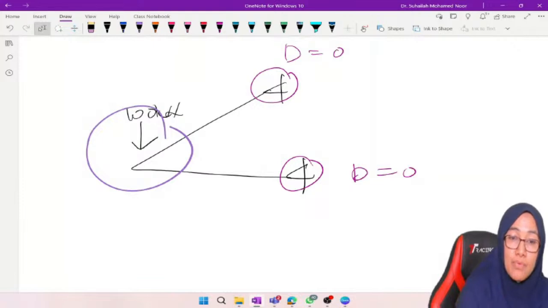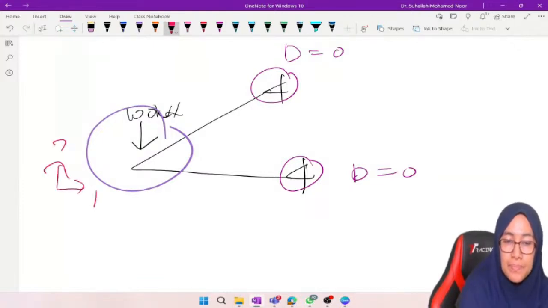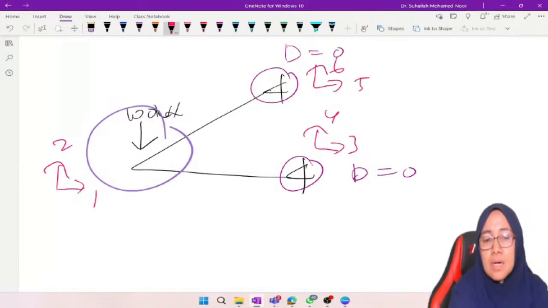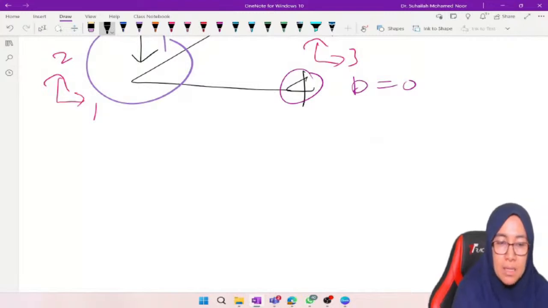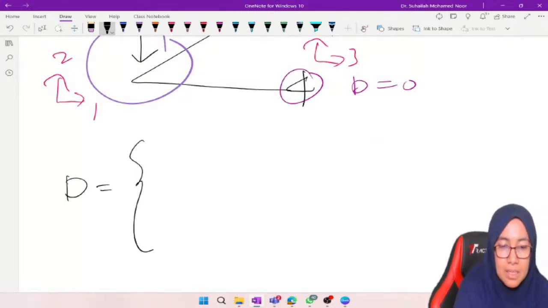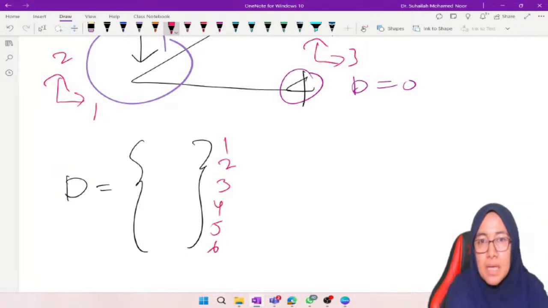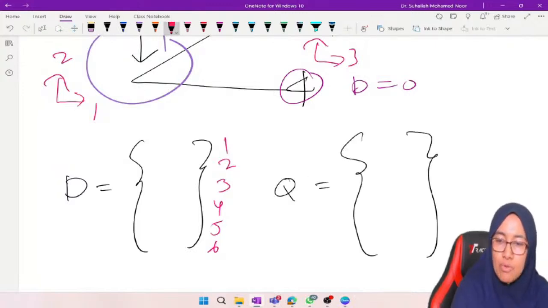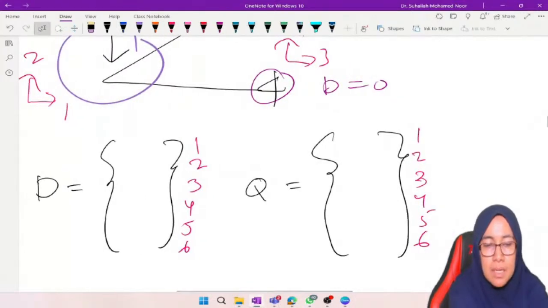So if we label this as 1 and 2 here, 3 and 4 here, and 5 and 6 here, 1, 2, 3, 4, 5, 6, then 3, 4, 5, 6 is constrained. Unconstrained versus constrained, the condition is always opposite. So we can write the displacement as 6 values from 1 to 6, and we also write Q in matrix form. There are 6 values because there are 6 degrees of freedom.